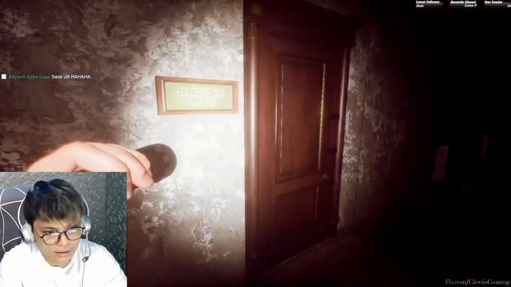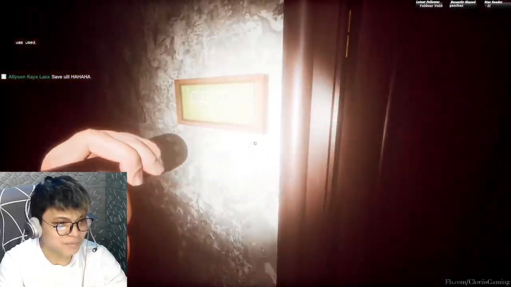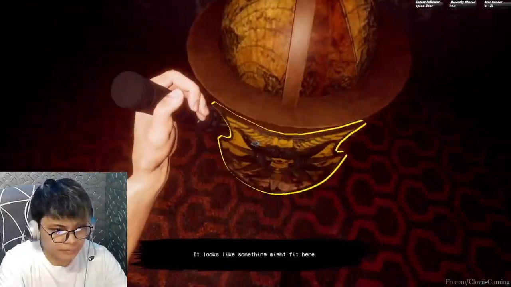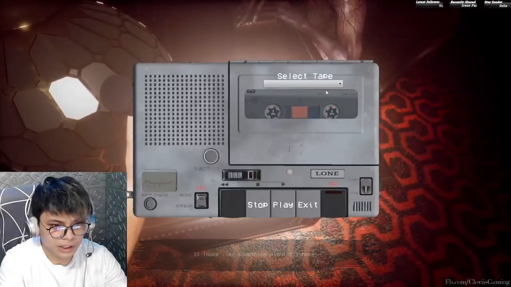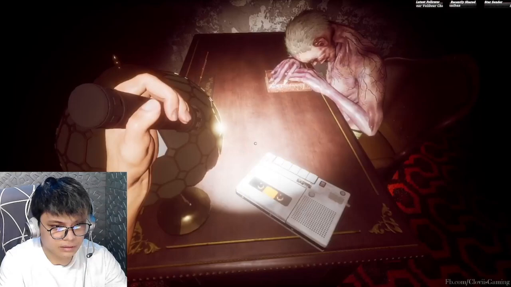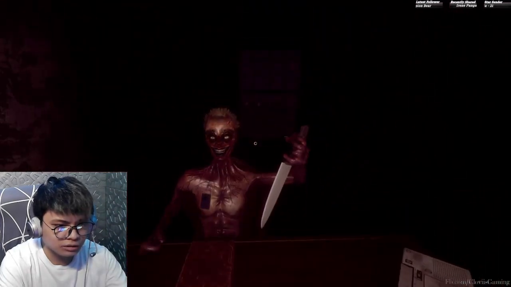Tata sa director's office. There we go. Save buli. Matik. Hi. Looks like something might fit here. Another cassette player? Oh, hi. Go, go, go.